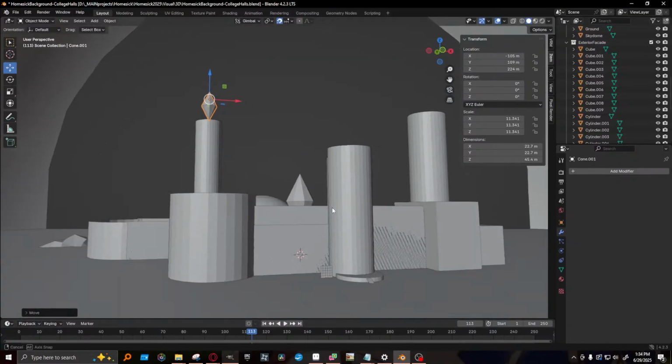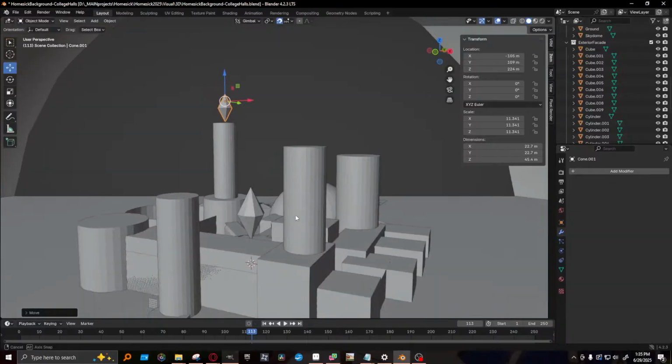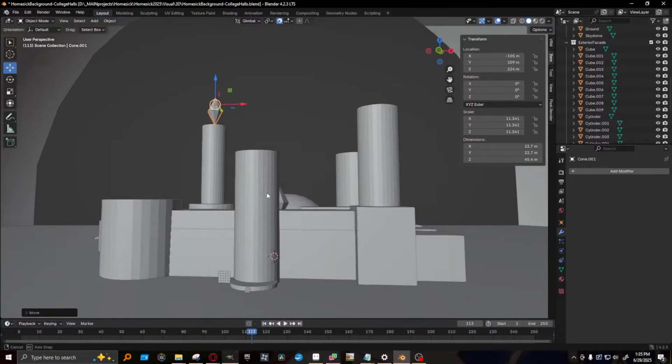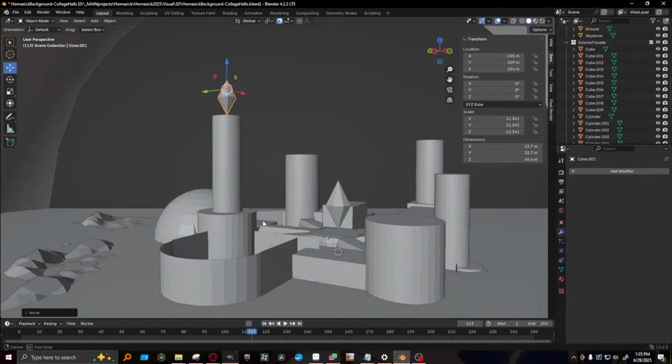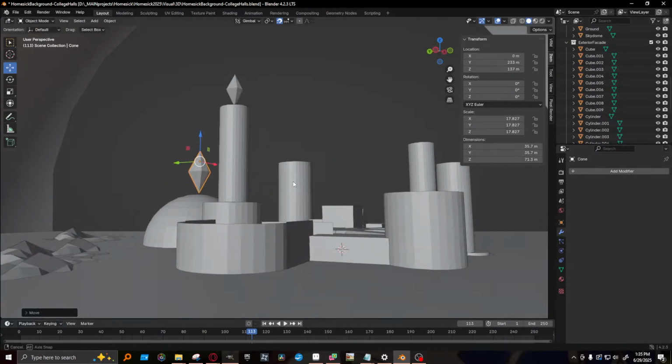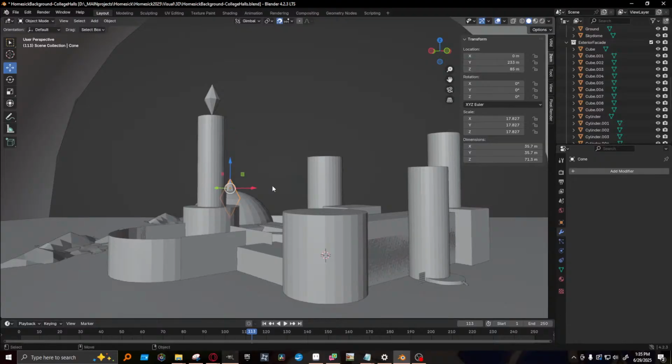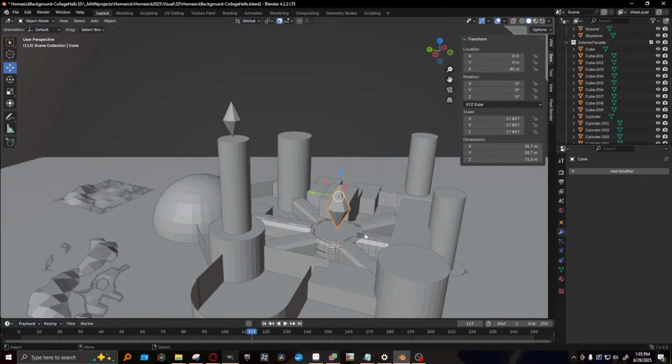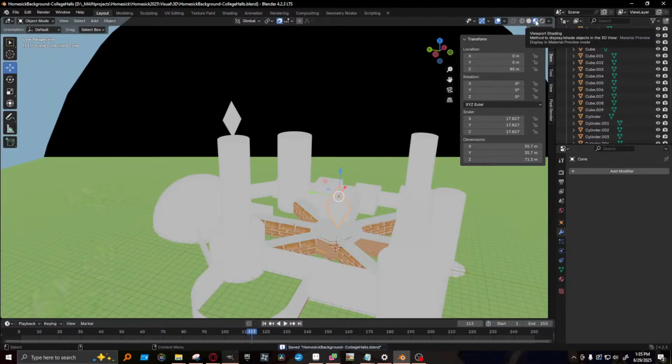You actually can't see the giant diamond behind the tower. Maybe I'm okay with that. Or does it look better here? No, it just looks like I'm playing The Sims. Let's keep it like that and leave it be. Okay.